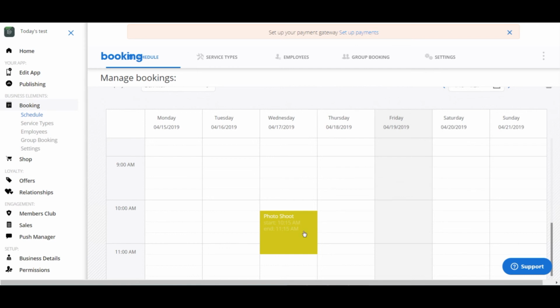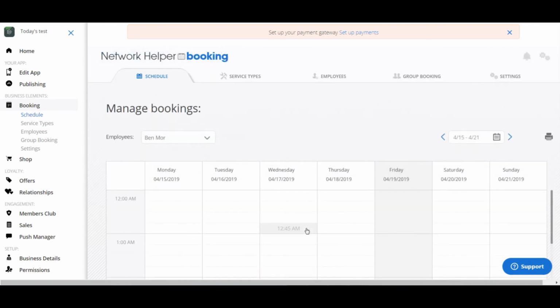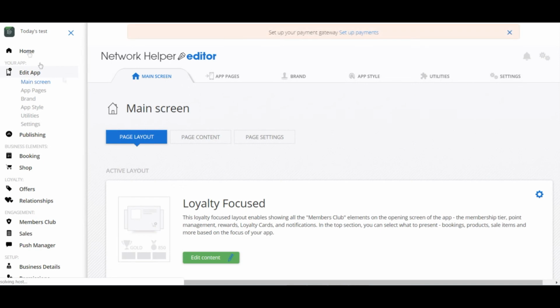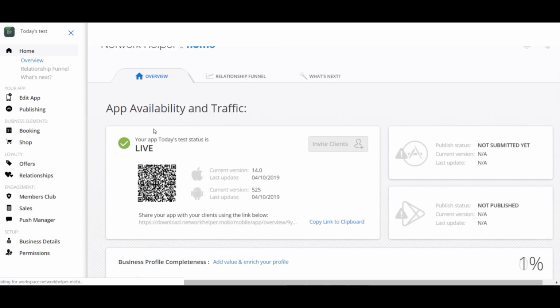So that's it. I'm going to cut this short. When we're done here, we can go back to home, I should say. I click the edit app. When we're done there, we can go back to home.